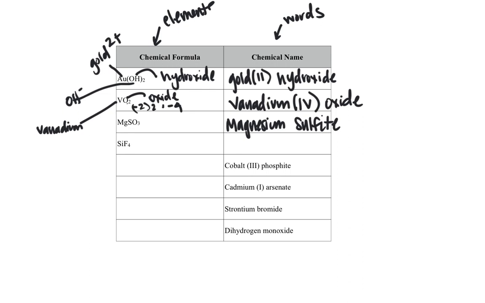So for this next one, we have silicon and fluorine. So when you have two non-metals together, you need to use the different prefixes. So this is silicon, and then there are four fluorines, tetra, fluoride.